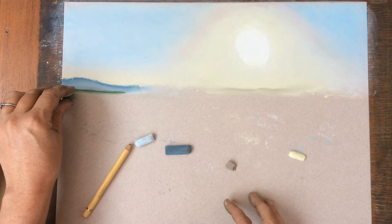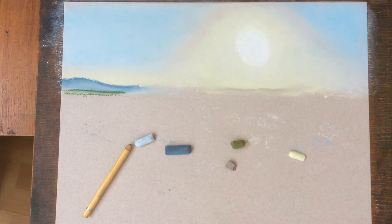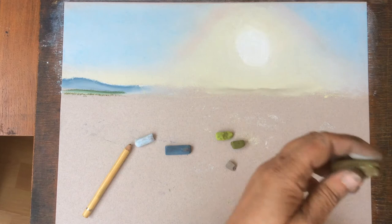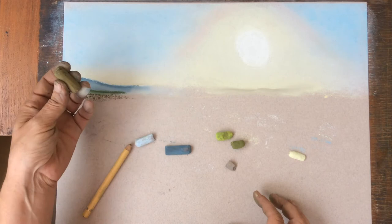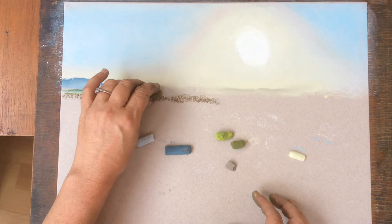And all I'm going to do now is, remembering that that's my line, I'm going to start creating this line of tree of actually, I think that is too dark. Excuse me, we'll just try, we've got a yellowy green somewhere. I think what we'll do is we'll just go in with this, a soft, kind of nondescript, sort of browny green. And then we can apply the colours beyond that when we get there. Okay, so I'm just using the flat side of the pastel, not too worried about the lines, bearing in mind that I know what's going on here and there, that we've got all these little things that are meeting up. And we have trees that are going to live just under there.